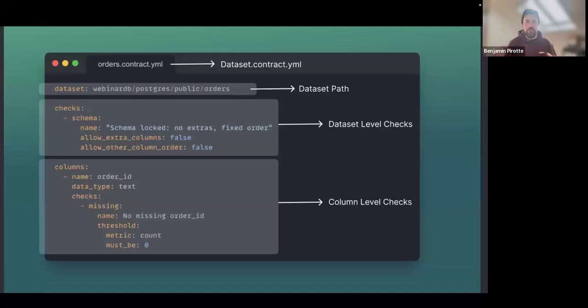For example, we can have a regex check, or making sure that the values are within a certain range. And basically making sure that what is within this column actually makes sense. And that's going to allow us to make sure that at all levels we have the data that we expect, and that we are going to enforce it right after.